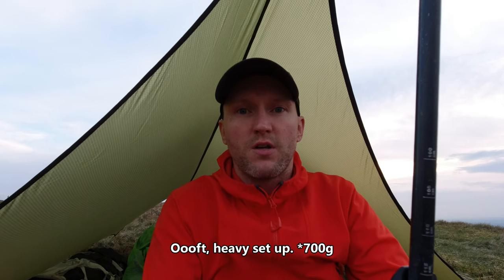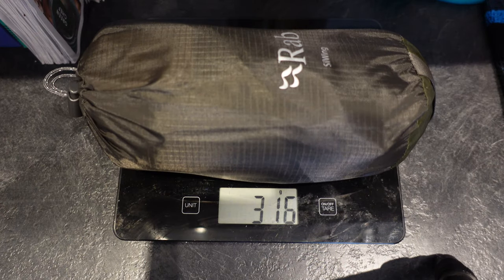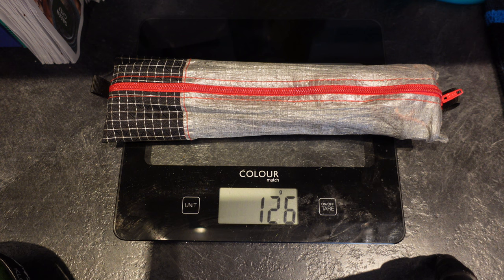I'm right at the front of the tarp now. I can pretty much sit up, but it'd be good if I could just sit back a little bit out of the breeze. This whole setup weighs in at about 700 grams. The Rab Solwing weighs 317 grams, the Alpkit Cloak Bivvy comes in at 282 grams, and then the titanium pegs weigh 125 grams. So it comes in just under 700 grams — it's ultralight. It takes up very little space in the pack as well, which is good.